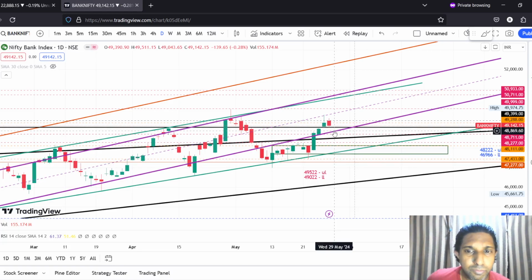So trade for 5th or 12th of June, and the same goes with the Nifty expiry as well, which is a day after tomorrow. So don't trade for this closer expiry, trade for a longer-term expiry, so that whatever slight down move or slight correction there would be, you will not be impacted too much because of it, right? So yeah, those are the key levels for both Nifty and Bank Nifty. That is the analysis from my side.